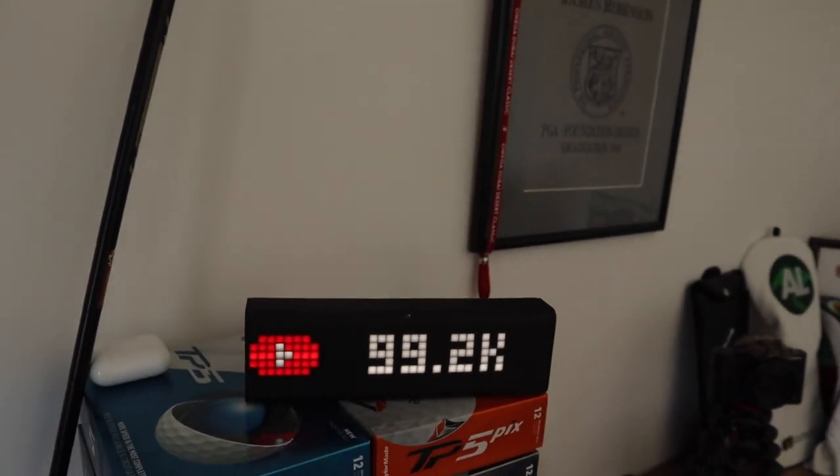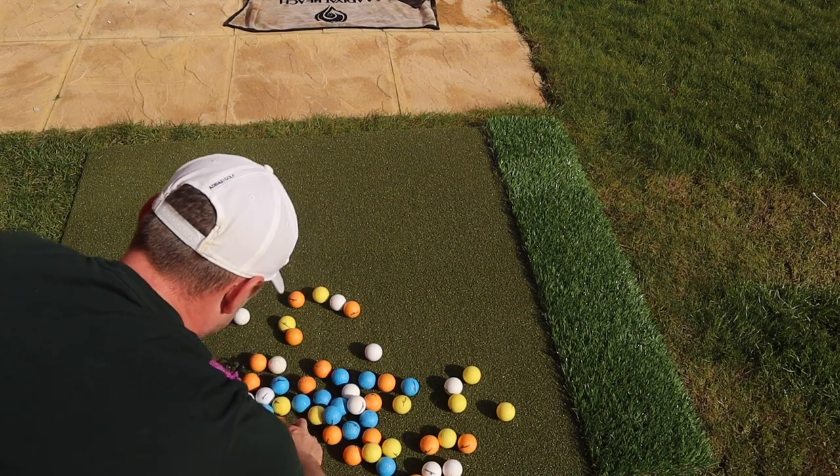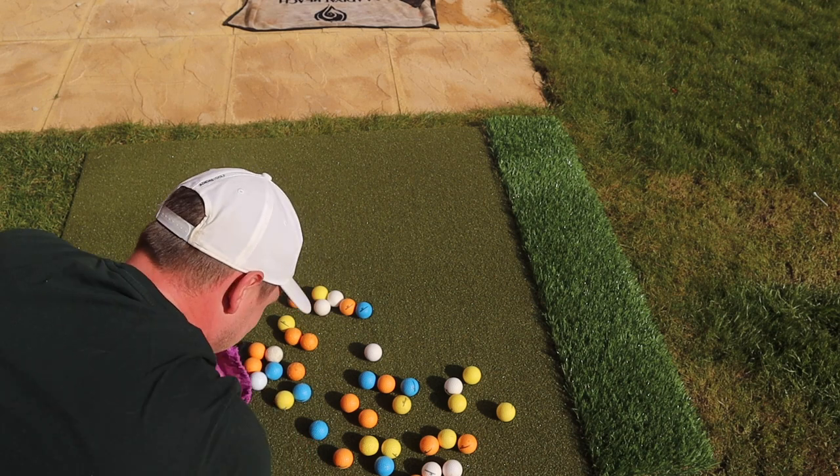Right guys, that was a scientific in-depth review of the Almost Golf Ball comparing it to the TaylorMade TP5X Pix. Thank you so much for watching — I've really enjoyed that, and for what these are as a product I'm impressed. Hit those comments below if you'd like to see me play a round with these out on the golf course when we're not in lockdown. If you want to win a Garmin Approach G80, check out the video linked in the bio — huge thanks to American Golf for that. Apart from that, thank you so much for your support, it really means the world, and I'll look forward to seeing you all tomorrow. Everyone stay at home and stay safe.